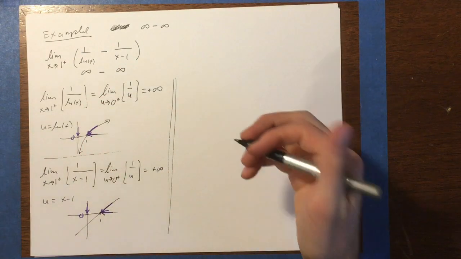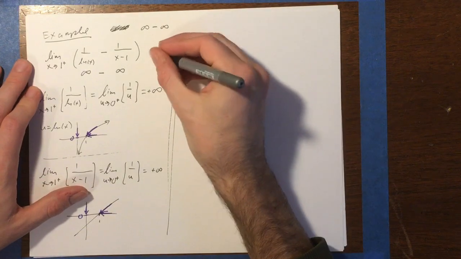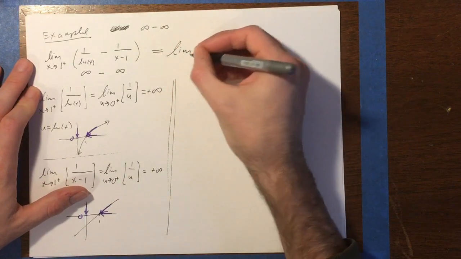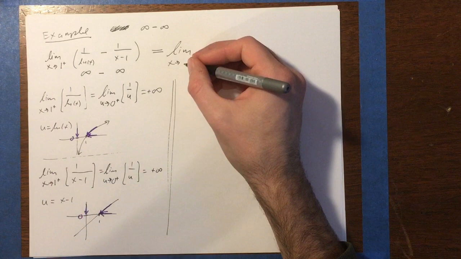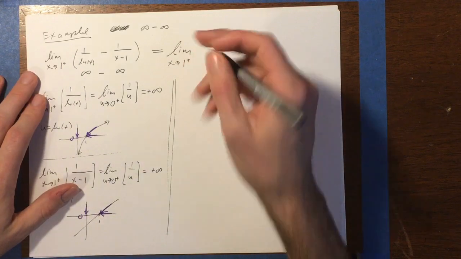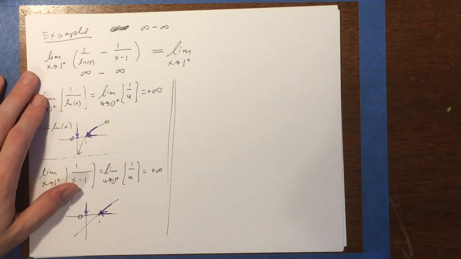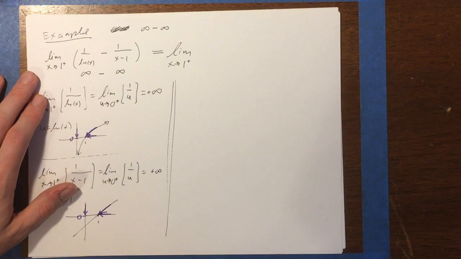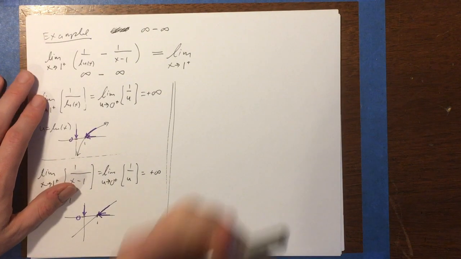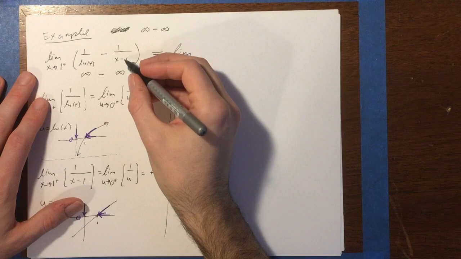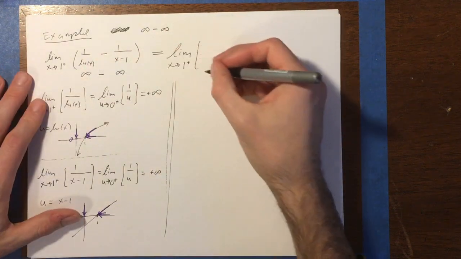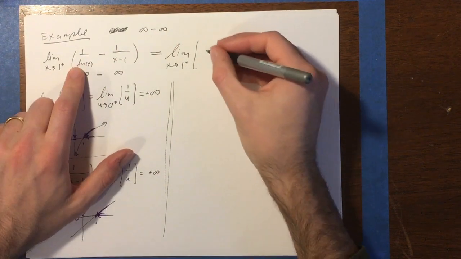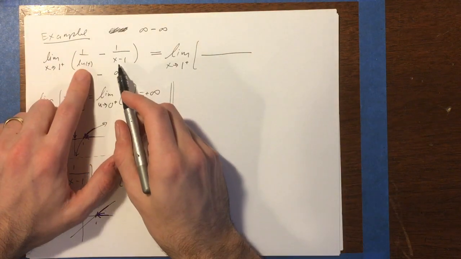So what we can do, as is often the case, is a bit of algebra to manipulate this into a format which is a little easier to work with. In particular, this time, we're going to take these two terms and combine them into one term. So I want to get a denominator which is a product of these two denominators.